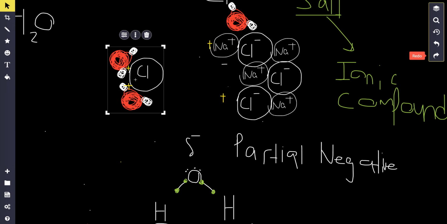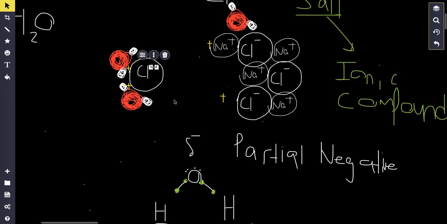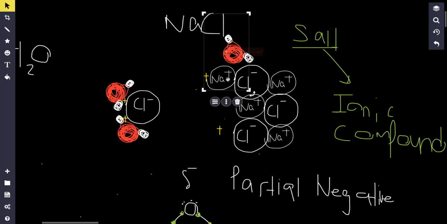So this is what's going to happen. Essentially, this chloride anion is going to be ripped away by this hydrogen, right? The attraction to the hydrogens is now stronger than this chloride ion's attraction to the other ions, so it gets ripped away from the rest of its friends. There are so many water molecules here. And this is going to happen with the other ions. This Na plus ion gets attracted to this oxygen and is going to be ripped away from its attraction.